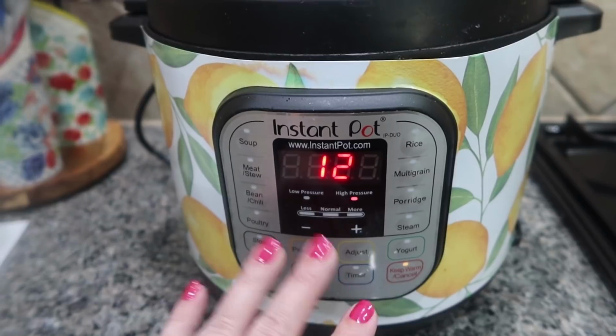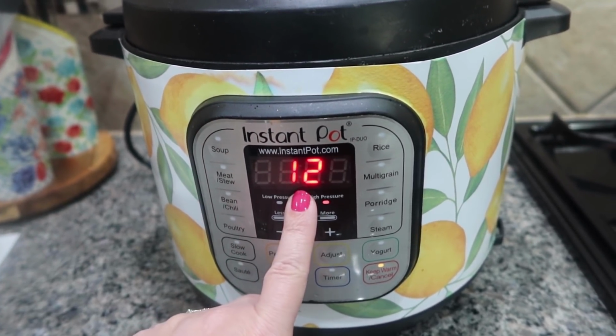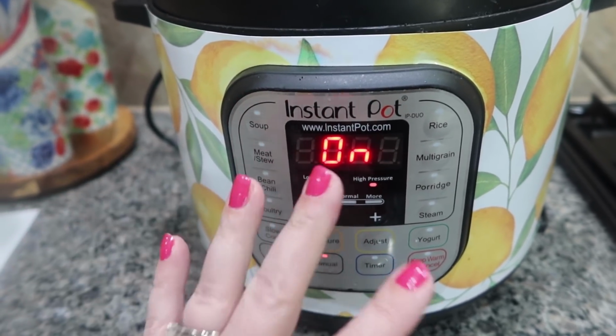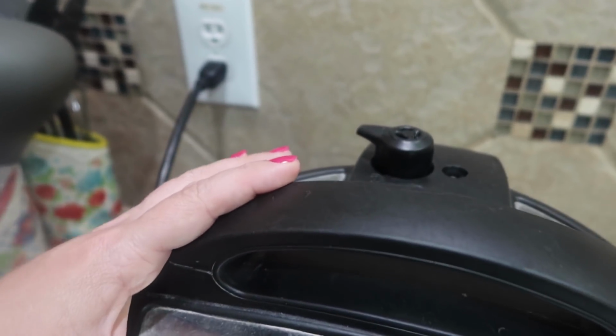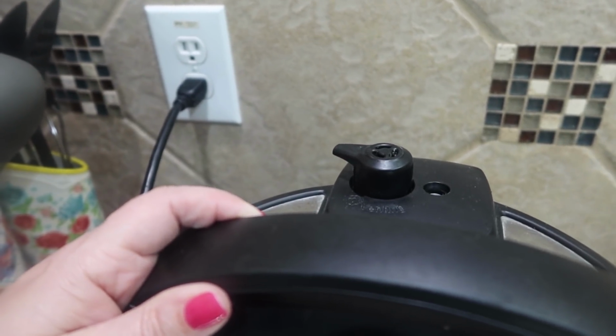Once the cook time is set, again, it's going to take a few minutes to come to pressure. Then it's going to count down my 12 minutes. Once my 12 minutes is up, I'm going to do a natural release for 5 minutes where I don't touch anything. I leave the pot pressurized and let the steam release naturally, and then I will come and turn my knob to release any remaining pressure.